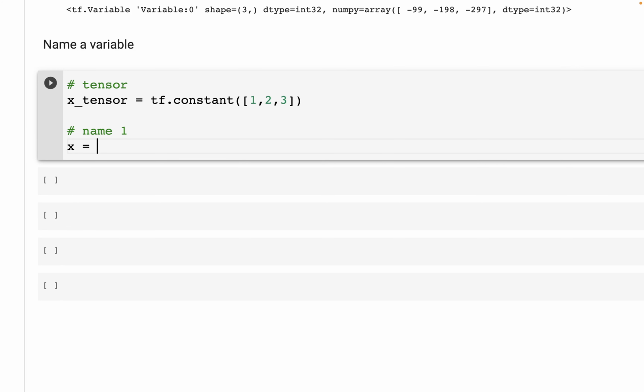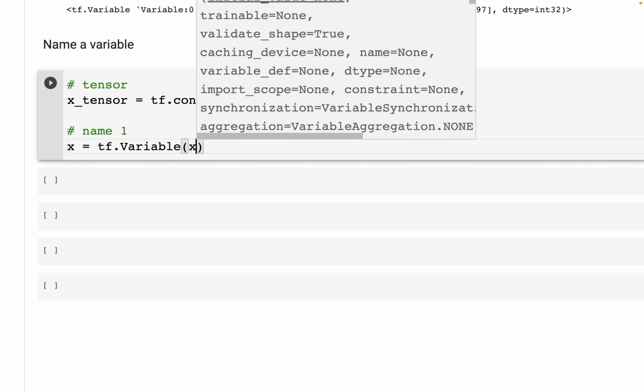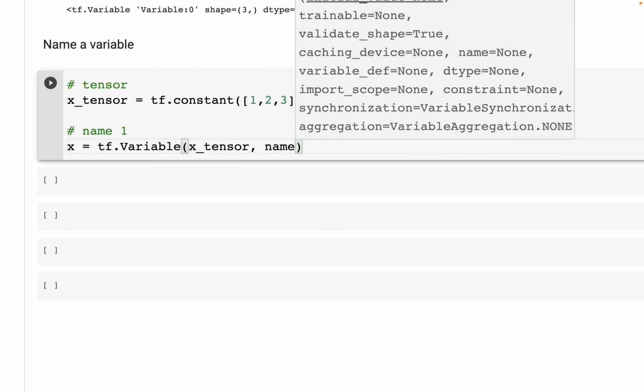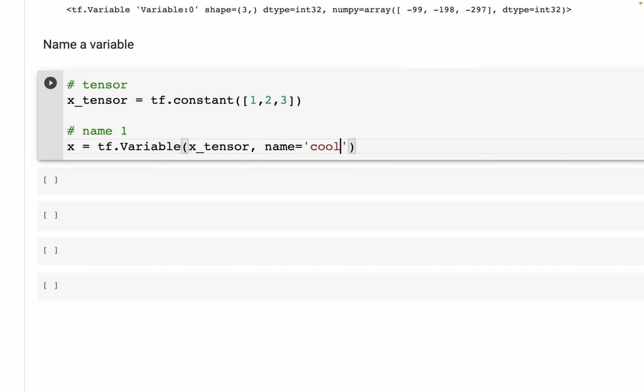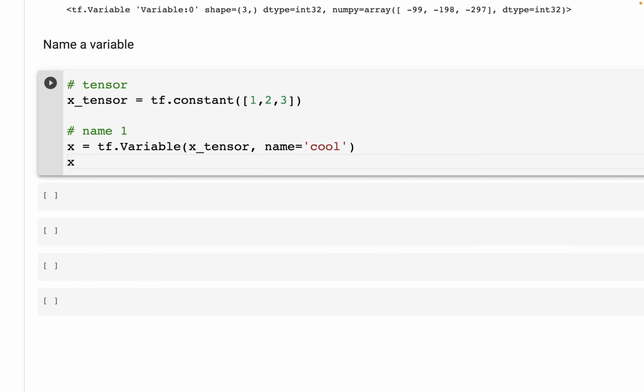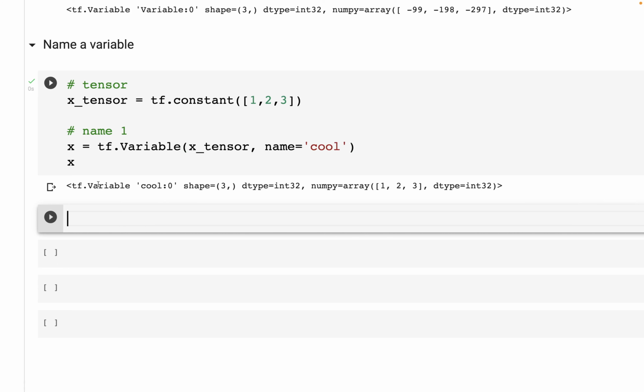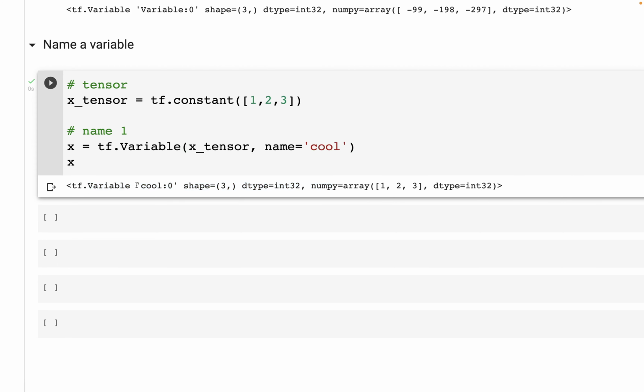So x is equal to tf.Variable, and use the tensor we created above and name it. Let's call it cool. Now if you look at x, we see that this is the variable, and we now have the name of the variable written here.